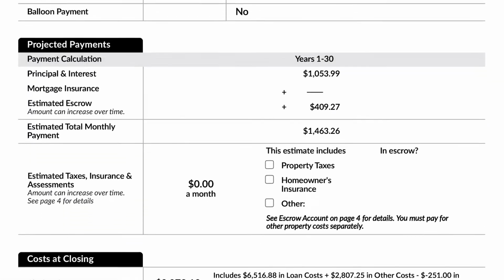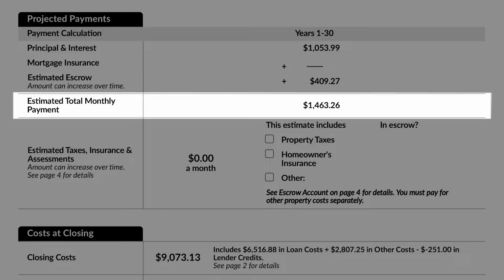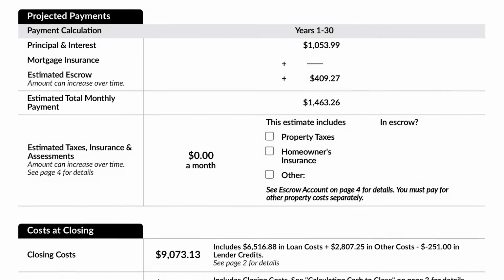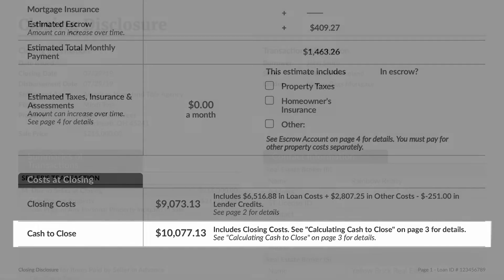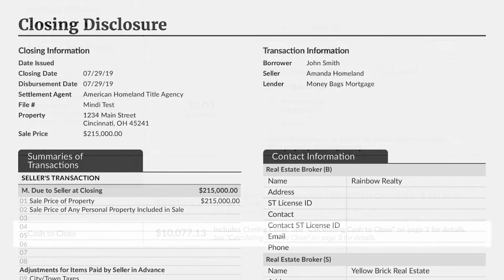And then if you move on down here, it's going to talk about what your actual monthly payment is. So the monthly payment is going to be your principal and interest plus any escrows for taxes, insurance, or mortgage insurance. And the bottom line is going to tell you cash to close. If this is a positive number, that's the amount of money that you need to bring to buy the property. And if it's a negative number, it doesn't happen too often, but sometimes you get a house and you get a check back.